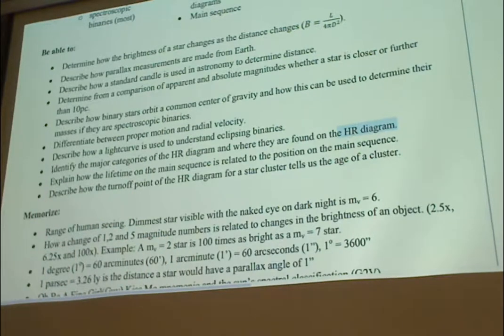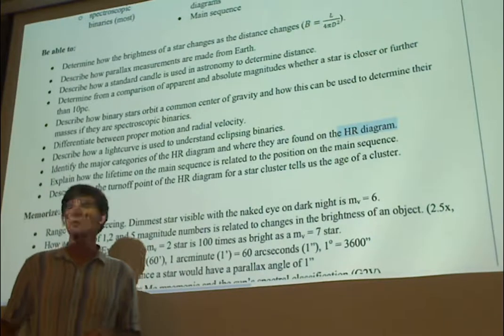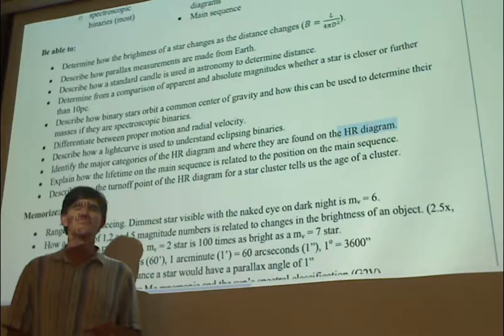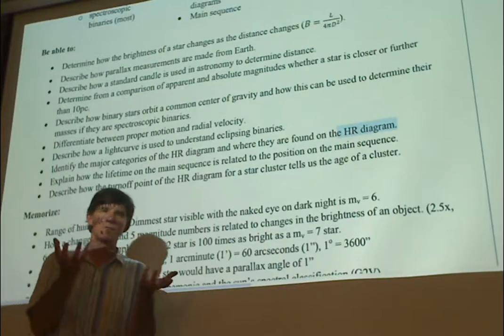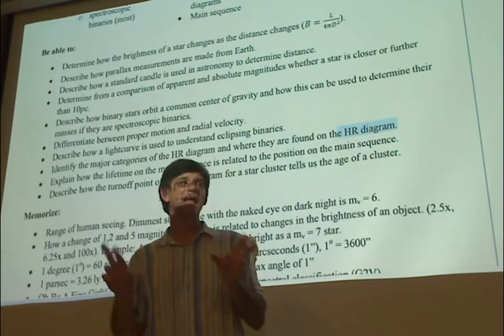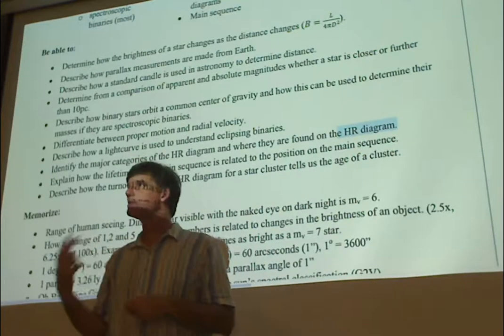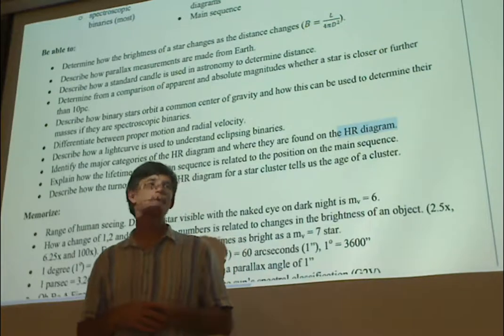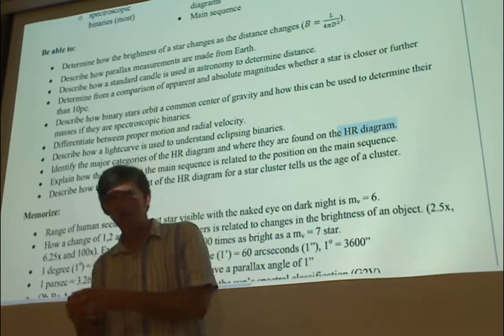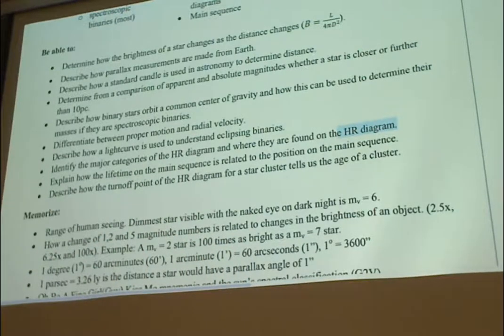Very simple. How do binary stars orbit a center of gravity? This is really similar to how we talked about exoplanets before in the last test. Which star will move more? Which star will have to move further in its orbit? The smaller mass star. So when you have one larger mass and one smaller mass, the small mass has to move in a bigger circle in the same amount of time. The big mass does a small circle. And so what they'll show you is different Doppler effects. Which one will have a bigger Doppler shift? The small mass, which moves faster, will have a bigger Doppler shift, right? You can tell the relative masses as a result of this.